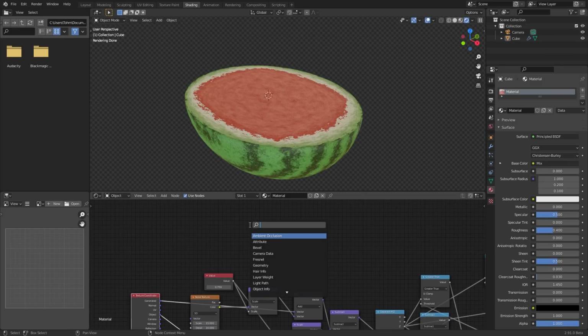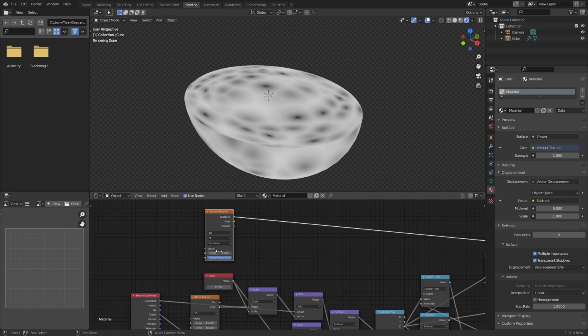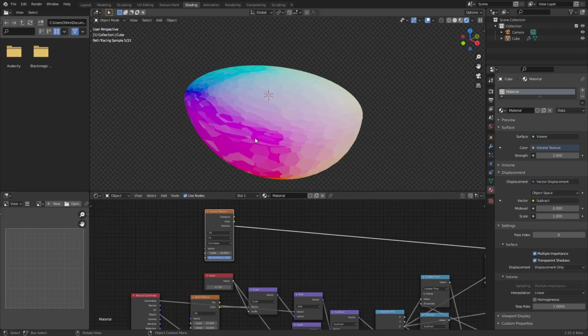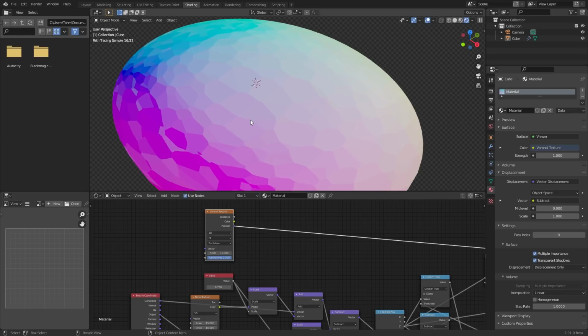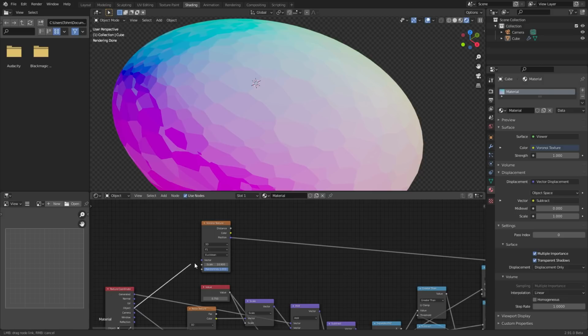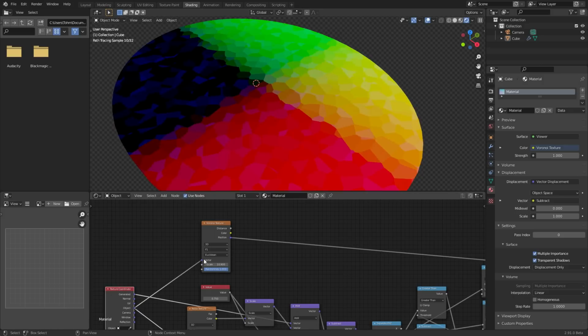Okay. So to start off with, we're going to use a Voronoi texture. This is just going to be the base, because what it does, let's scale this up, is it creates a procedural pattern that gives us these nice position vectors, where every fragment you're seeing here is a single XYZ vector. Now, it's going to get confusing, so just try to follow along. I'm going to use object coordinates for the same reason as before, because of that whole transformation thing, so let's just connect this right here.